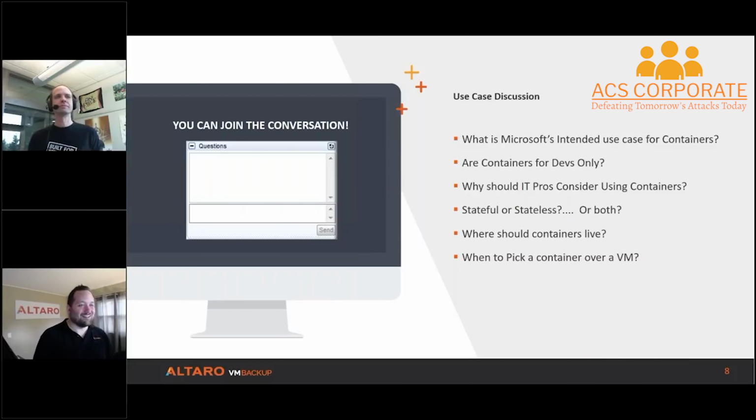So, gotcha. Another area on this slide that I wanted to talk about specifically is stateful or stateless. I've heard it both ways. The first thing I heard was that your containers should be stateless, right? They should be, to quote our good friend from Belgium, Didier Van Hoye, treated as cattle and not holy cows. But now lately I've started hearing it's okay to run stateful workloads inside of containers. Can you elaborate on that a little bit?